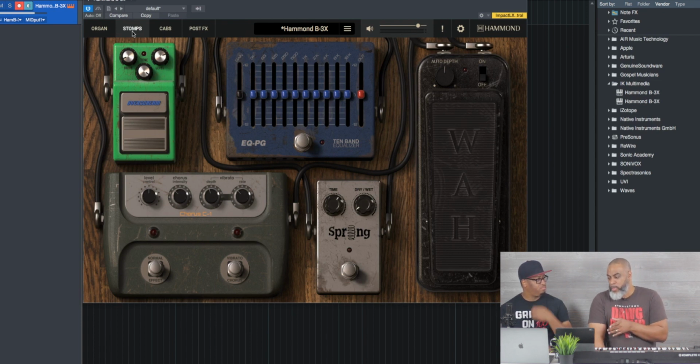Now, what I do know is with these stomp boxes, a lot of times there's people that use their electric guitars and they like to run it through a Leslie speaker. There you go. I particularly don't really like it too much. But that's a thing. People love to run their lead guitars through those Leslie speakers, so that's kind of what that's for.